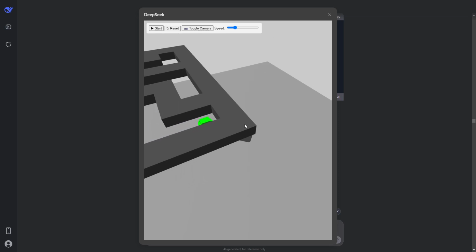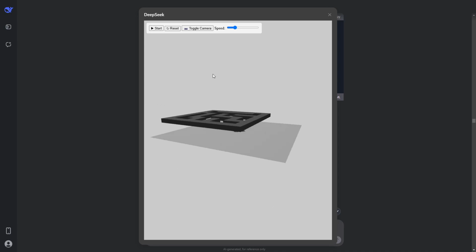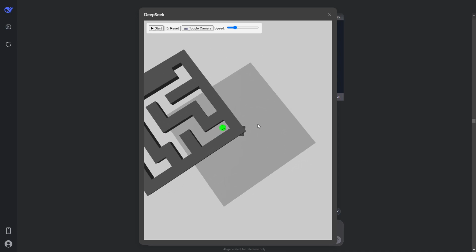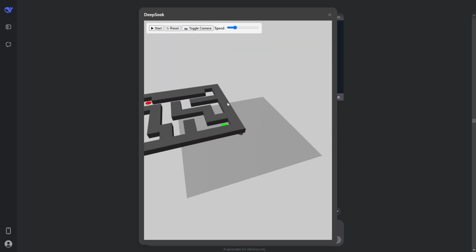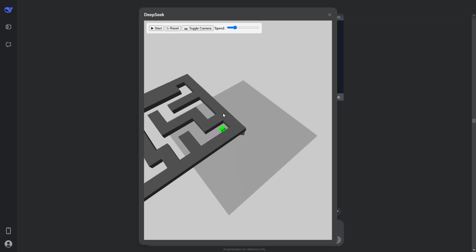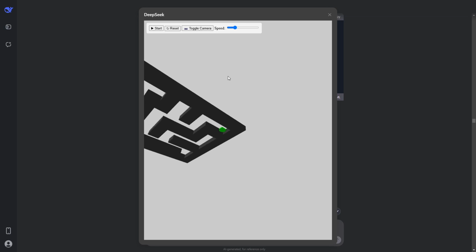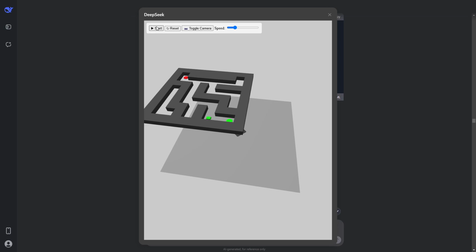Nice. So we can change the camera view. Cool. It's a nice thing. But you can see the wall and the floor are just misplaced. Yes. Looks like it's going a weird path.